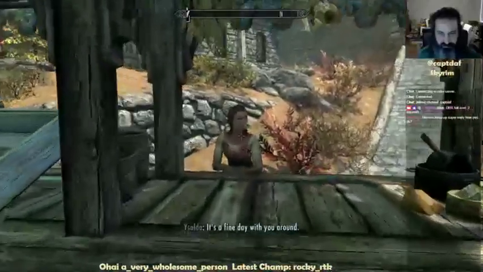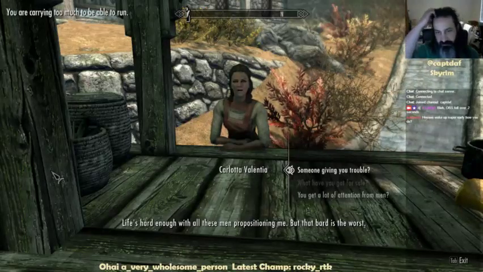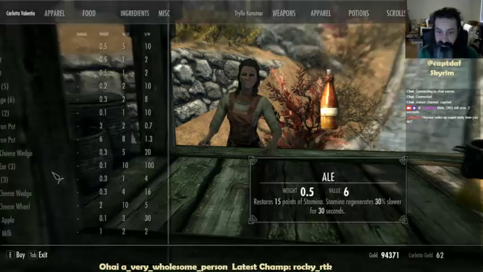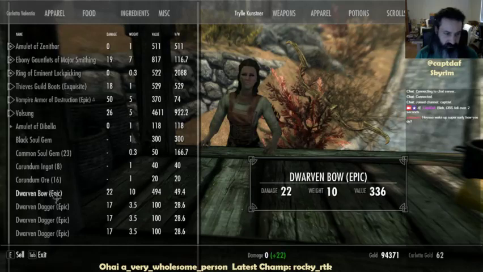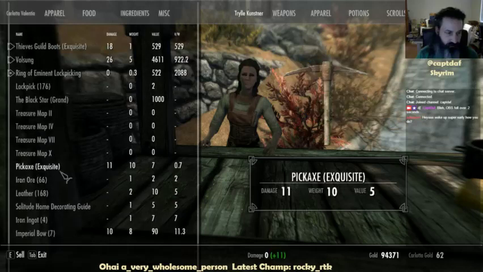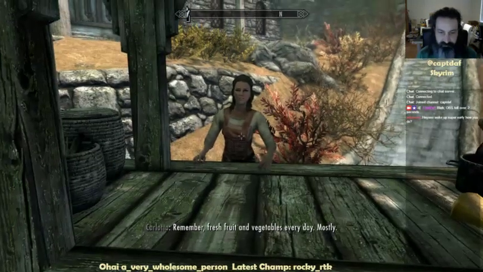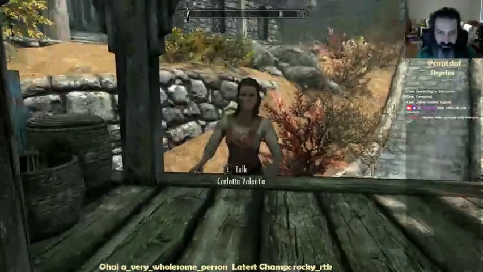Hello, Ysolde. It's a fine day with you around. Sure is, Carlotta. I've had enough with all these men propositioning me. But that bard is the worst. Say, what have you got for sale? A bit of this and a bit of that. And let's hope I can get back to that in a little bit. 62 gold. Okay. No. How about this iron helmet? Excellent. Remember, fresh fruit and vegetables every day. Mostly fresh or mostly every day?